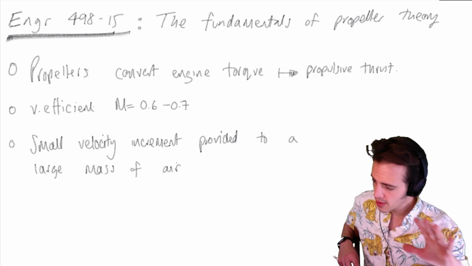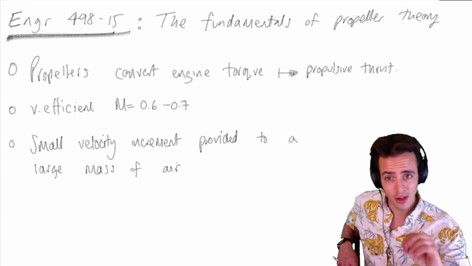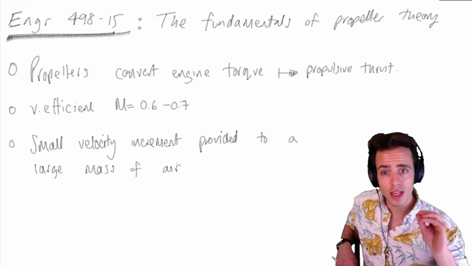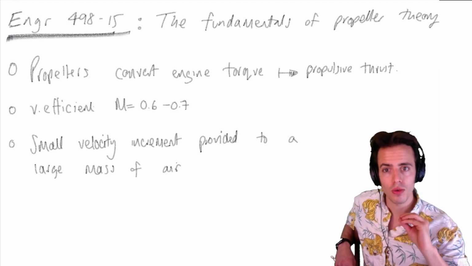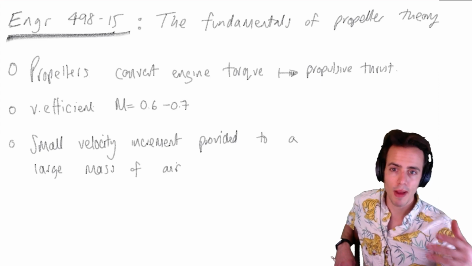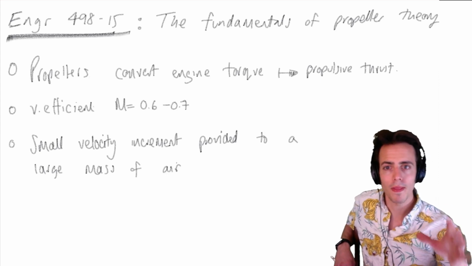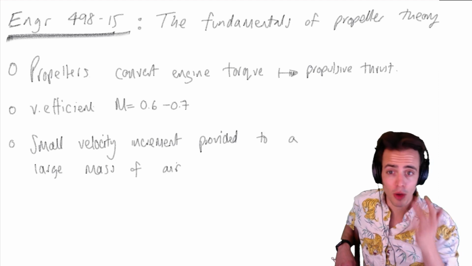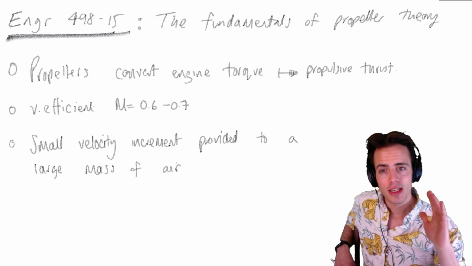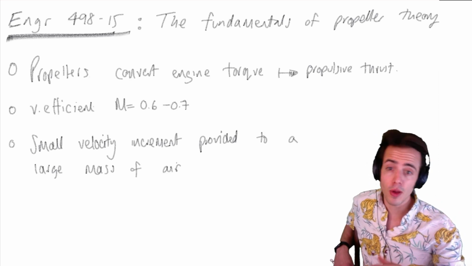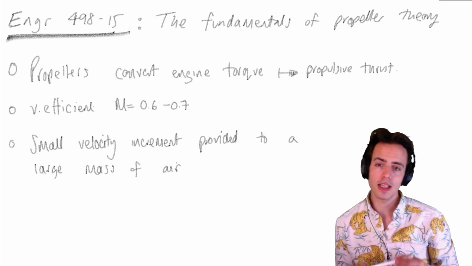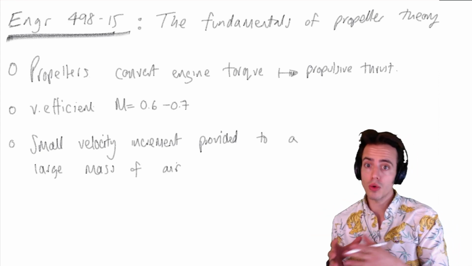We're not going to get too much into the theory of this part just yet, but effectively we get thrust from providing a momentum increment to the fluid. That's Newton's second law. Thrust is the rate of change of momentum, because force is the rate of change of momentum. It doesn't help us at all if we also provide kinetic energy to the air. Remember, kinetic energy is half mv squared. If we provide kinetic energy to the air, which we will have to be doing, that's a loss. So we try and mitigate that by providing a small velocity increment.